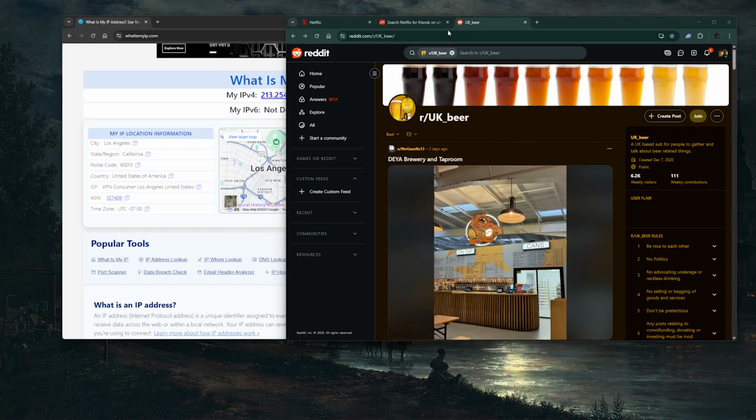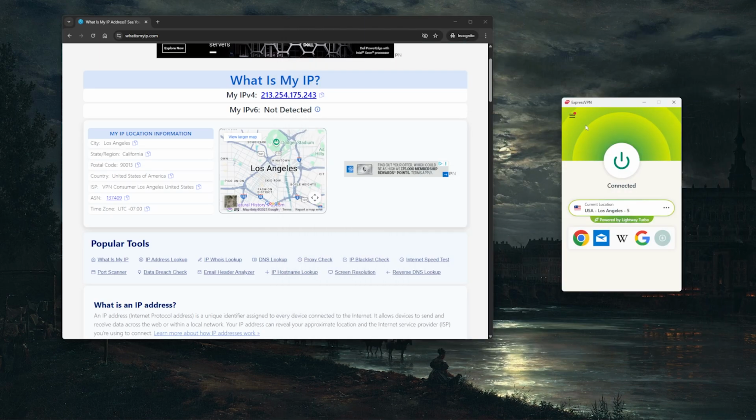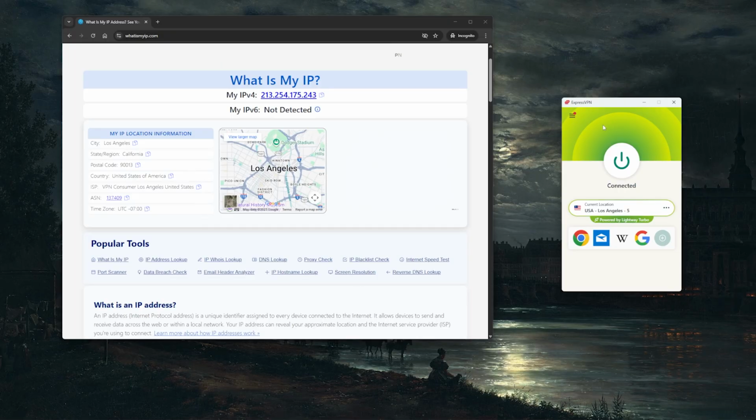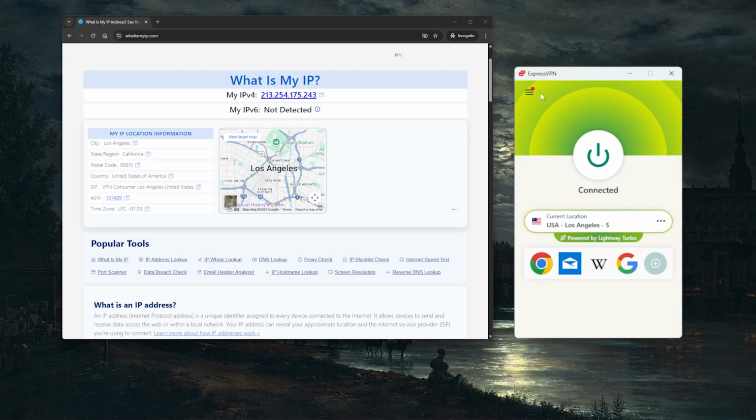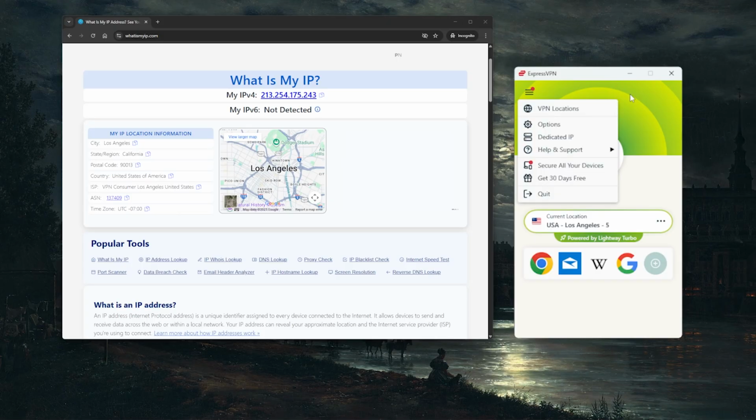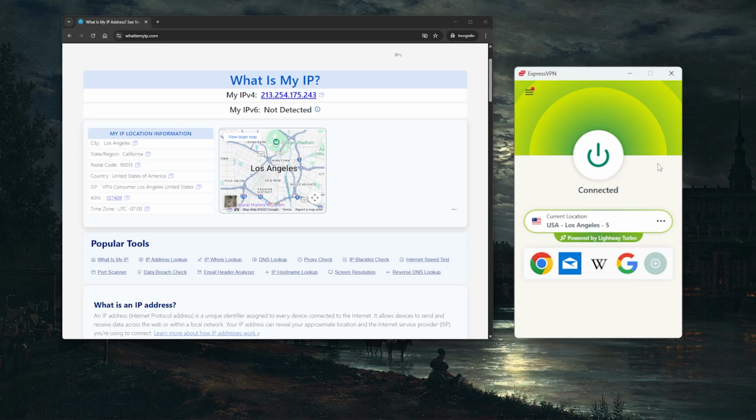Hopefully that demonstrates a couple of reasons why you might want to change your location, how to change it, and how to verify that you've changed your location. Now, as far as which VPN to choose, I personally use Express because it's incredibly light on my device. There are no graphics, nothing going on with the application. It just runs incredibly quickly, and it's also very reliable and consistent. So if you want a VPN that is just a VPN and gets the job done as reliably and consistently as possible, go with Express.